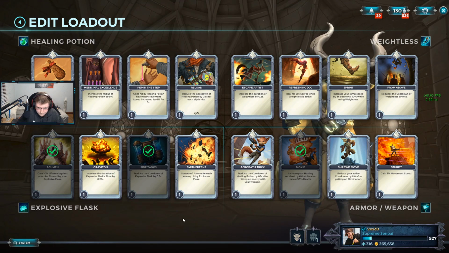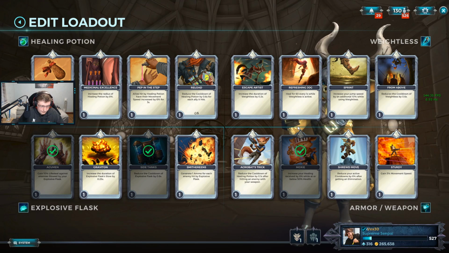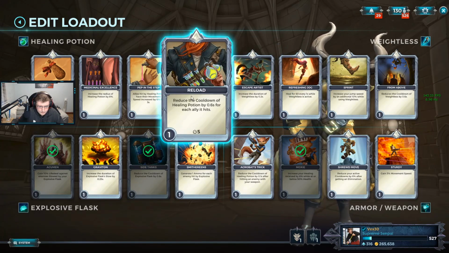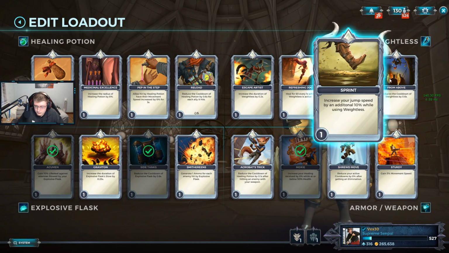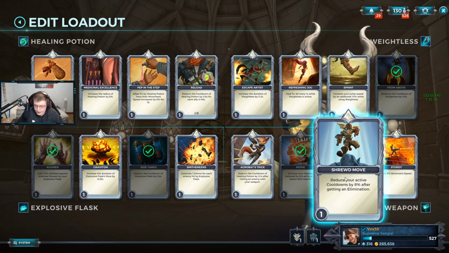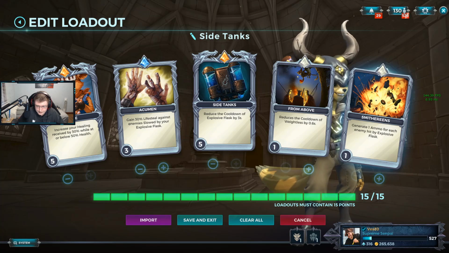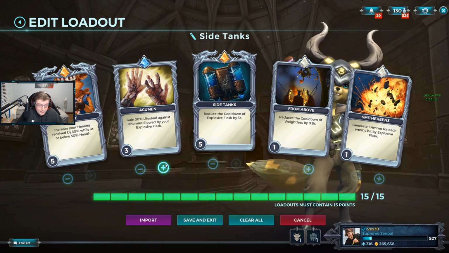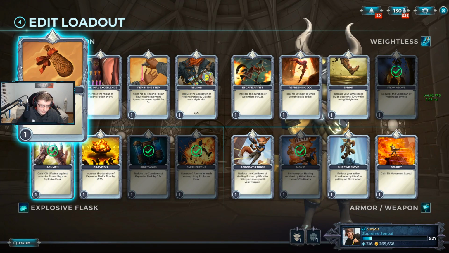Yeah. So I somewhat agree with that, but I don't think it exactly favors an aggressive playstyle. Okay, so you could always just run From Above 1 and Smithereens 1. Yeah. Side tanks. Acumen gets a lot more value now because of Cauterize reduced 75%. It gets more value. All lifesteal cards get more value now.